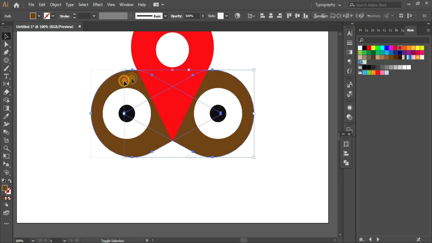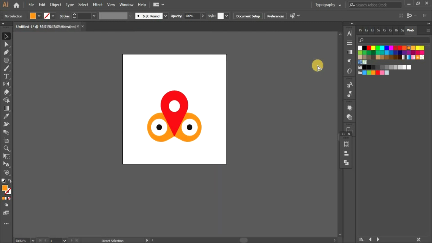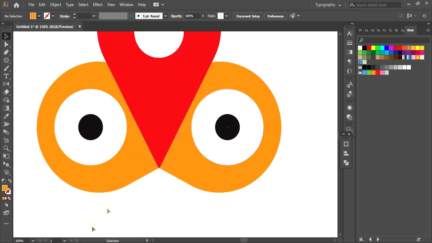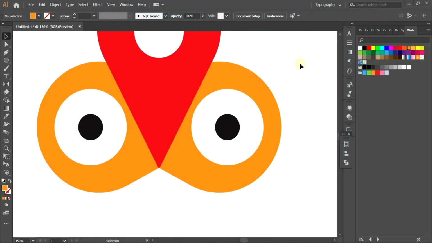Maybe we can use orange. Yeah, we can use this color for the owl. This looks cool.